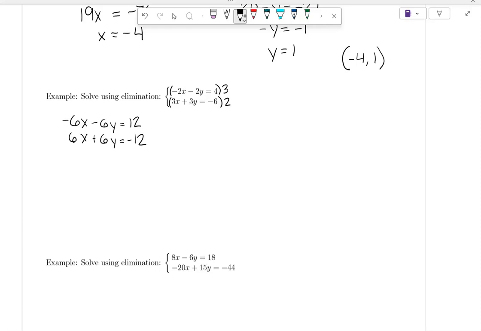So since it's a true statement, you have infinitely many solutions, right? So then you can just set x equal to t. And then, kind of like we did with the substitution problem, if you set x equal to t, then you're just getting your answer in terms of t. So then you can plug in t for x, and then you solve for y, and then your y will be equal to some equation with t. And then your answer would be t, comma, whatever you get for y. Does that make sense?